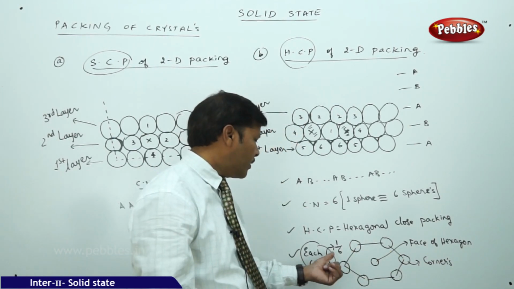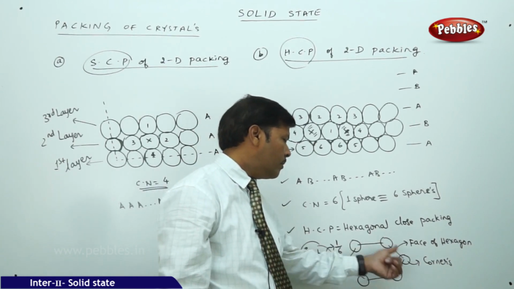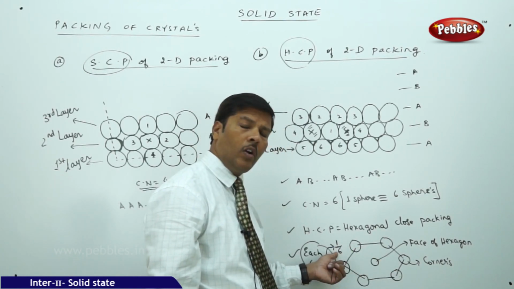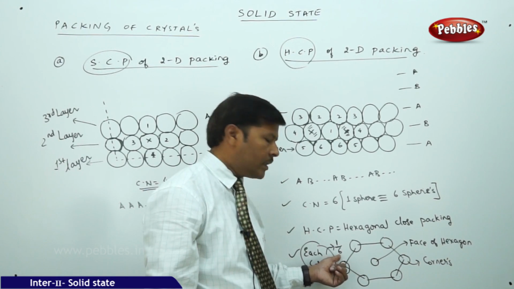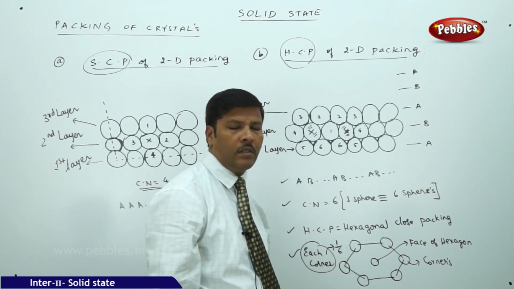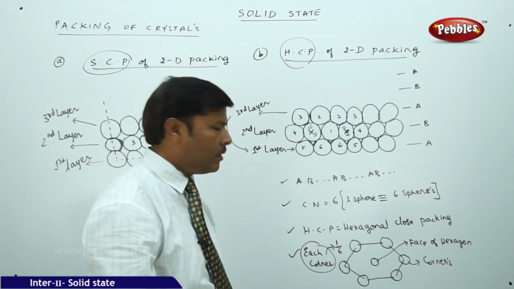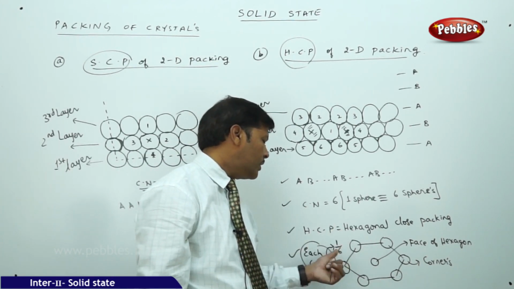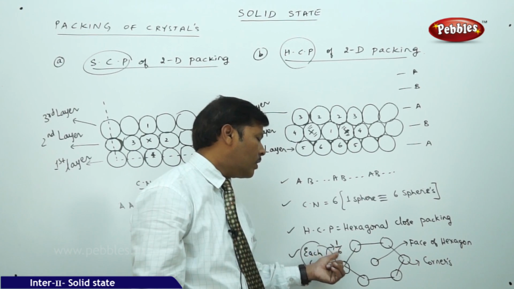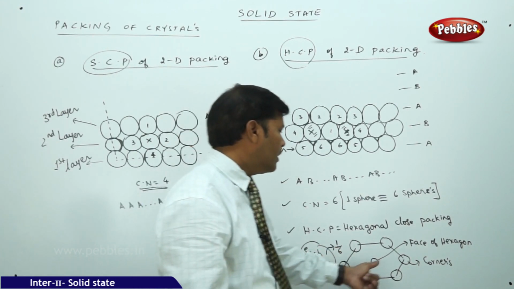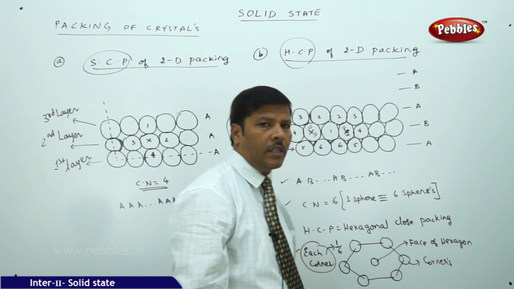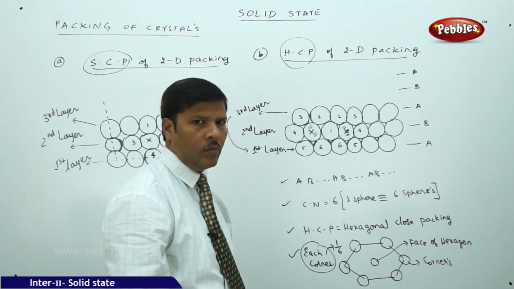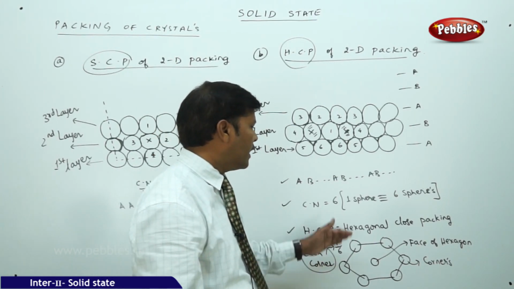So by using a little bit of common sense, because it's a hexagonal plane, the contribution made by each corner of the hexagon is around 1 by 6. In the cubic cell the contribution of each corner is 1 by 8, but in the hexagonal plane, the contribution made by each corner is 1 by 6, and similarly the contribution made by each face in the hexagon is again 1 by 2. So based on this we can easily understand that.